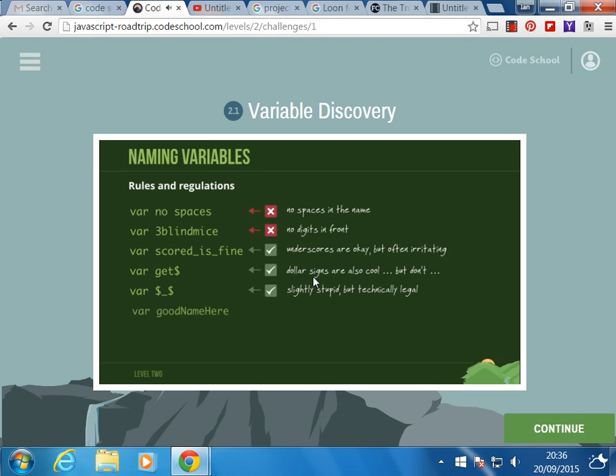Now here's a great variable name. Notice that the beginning is a lowercase letter, and every subsequent word is capitalized. You may have heard this referred to as camel case. And then this final variable name uses a digit at the very end.